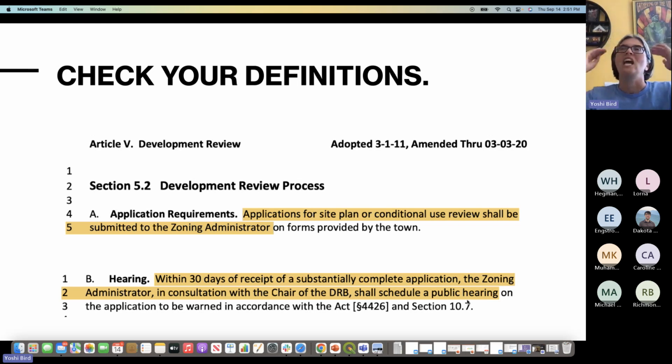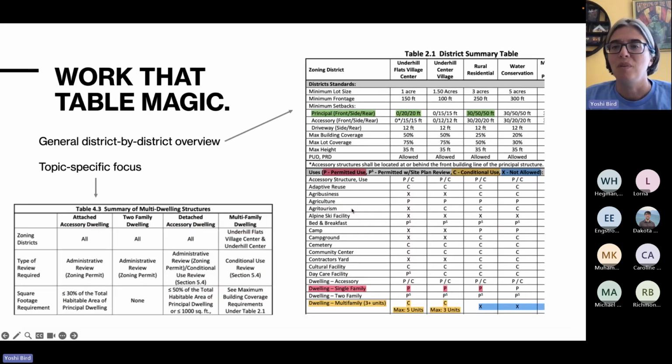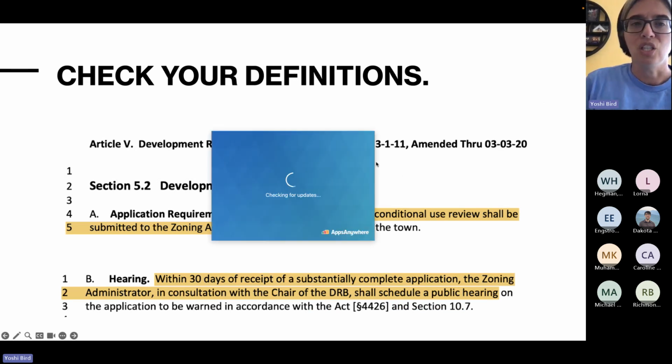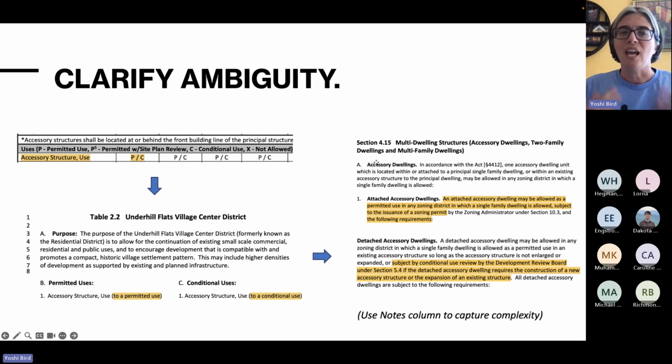So that might tell you, okay, anything that's identified in this table as being permitted or conditional use review is going to require a public hearing. So everything is going to get the public hearing value. That helps you to map the code-specific term to the National Zoning Atlas methodology term. So that's important to check your definitions. You want to clarify any ambiguity.